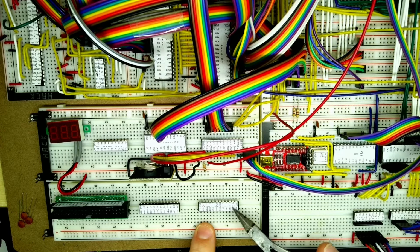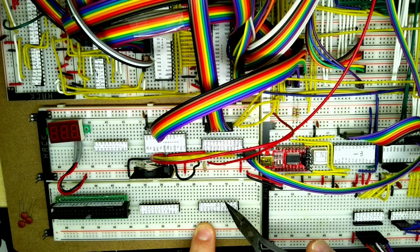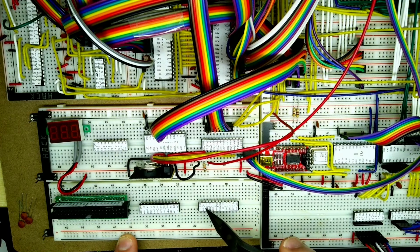And then we've got various signals that have to come from the address lines over to here, IO read and IO write coming over here, and then most of the signals here are coming over to here and to here. We've got the direction and the output enable that need to come from here over to here, and then there's the control signals here. So most of the signals are going to be fairly local.